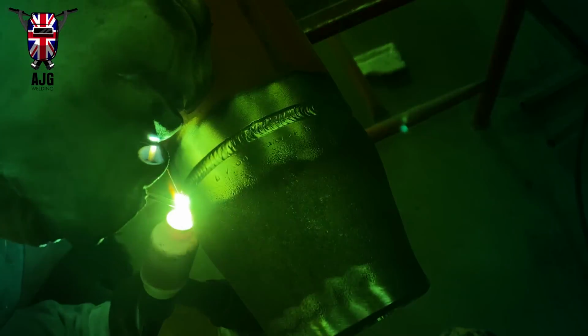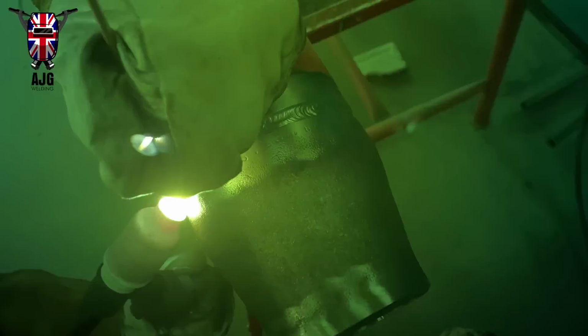Like you can see, everything I'm keeping is exactly the same. Sorry about the little bit of flashing arcs there. I'm using a lens from an old welding helmet, and for some reason it keeps flashing. That's probably why I don't use that helmet anymore, to be honest. But yeah, I'm keeping everything the same.